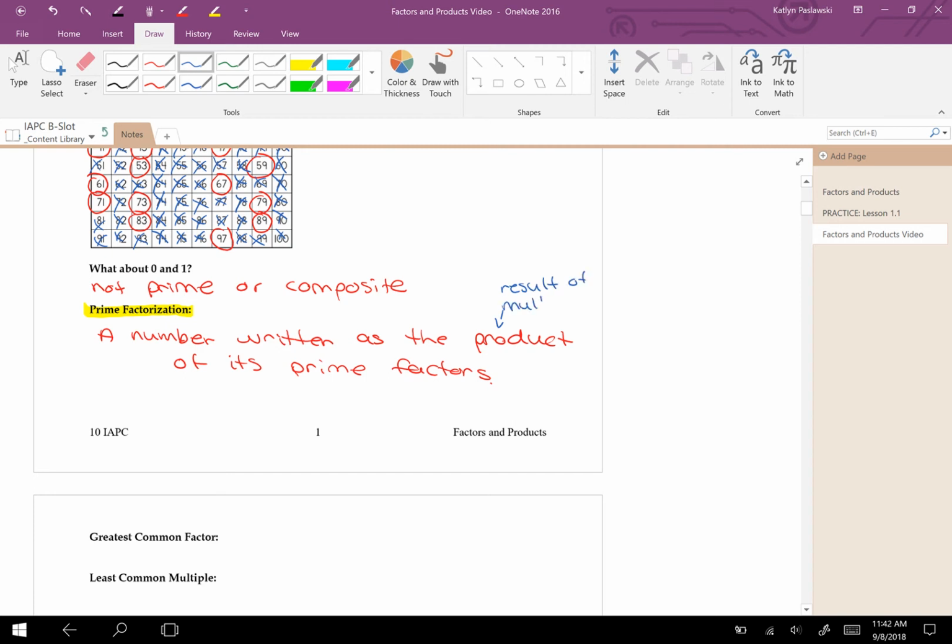of multiplication, and that I know that a prime number can only be divisible by 1 and itself, and that factors means it has to be evenly divisible, so with whole numbers. So we broke down that definition a little bit. We're going to go through 2 more definitions before we get into an example of how to write prime factorization.